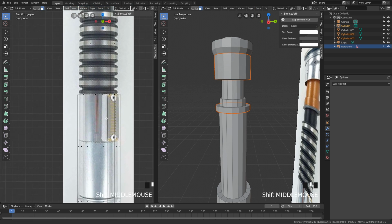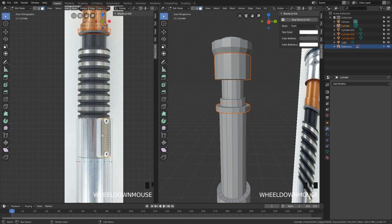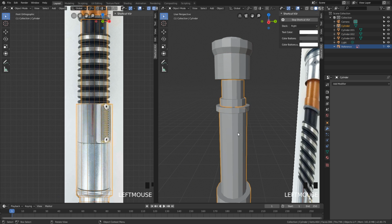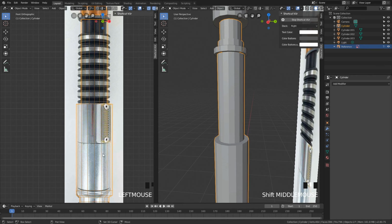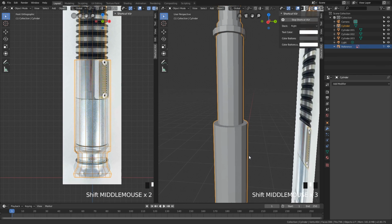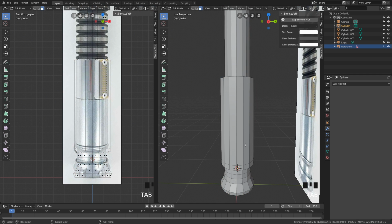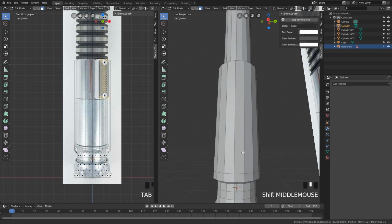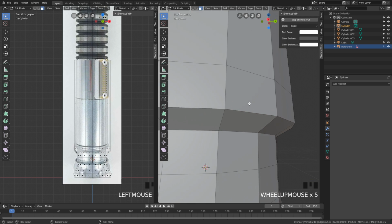And then we go all the way down here, and now we're just going to be separating out some of these pieces. One thing to keep in mind is when you're selecting a ring or a loop of polys, it depends on where your cursor is in relation to selecting it. So if you want to select a loop all the way around, you have to select in the direction of where you want to select.